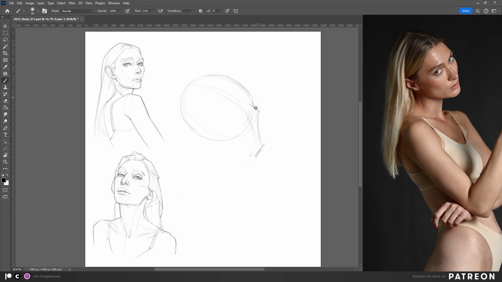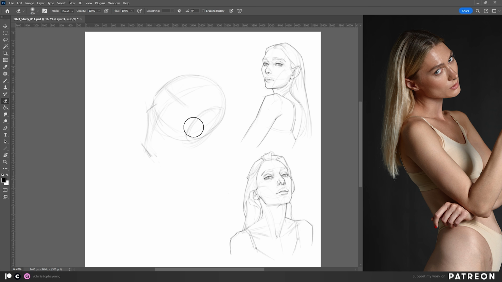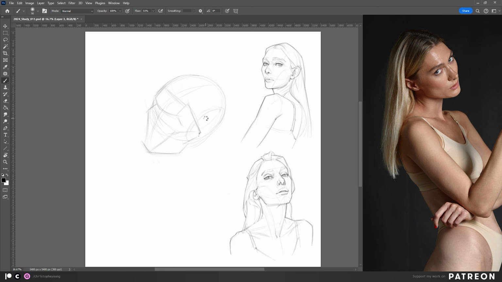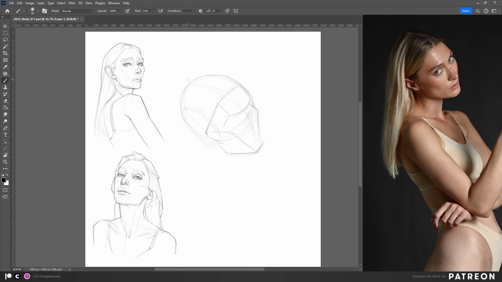If I don't have any lines on the canvas, you're working on a blank canvas, so I find it harder to visualize the form when there's nothing on the canvas. So whenever I'm working on sculpting out a sketch or a design, I keep all my scribble lines, even if they're just really low opacity.